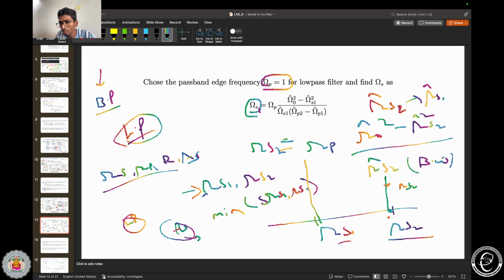So in place of taking omega s2 to design the low pass filter, if you take omega s1 and design the low pass filter, at stop band 1 itself we are meeting the required minimum attenuation. After it crosses s2, the attenuation will be more than the minimum value, which is okay. That's the reason we are taking the minimum value of omega s1 and omega s2.